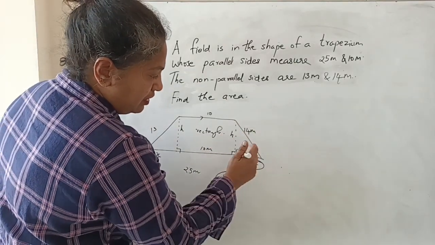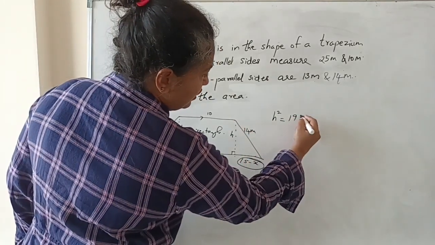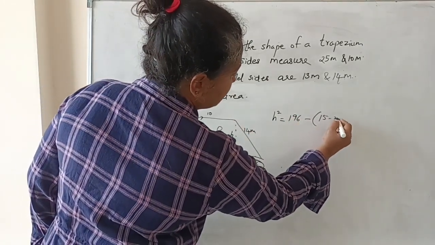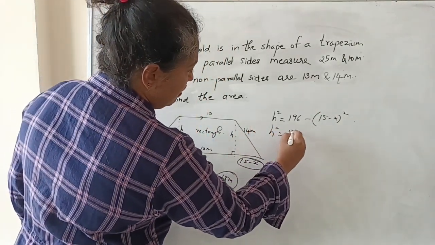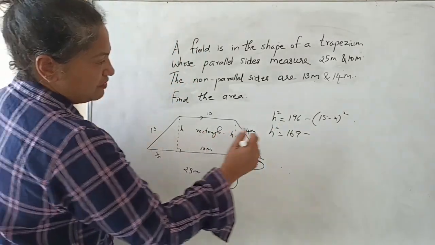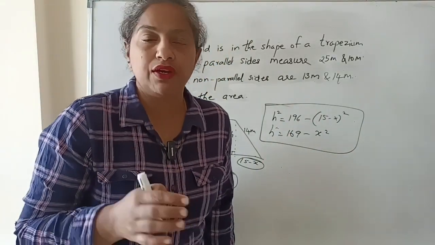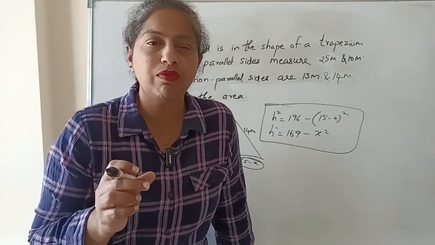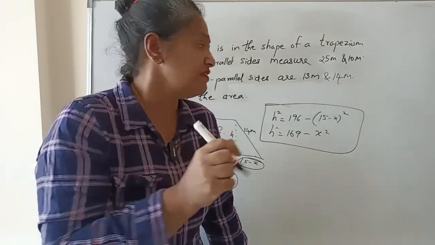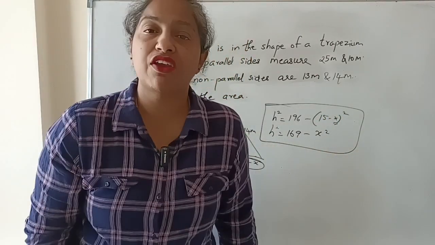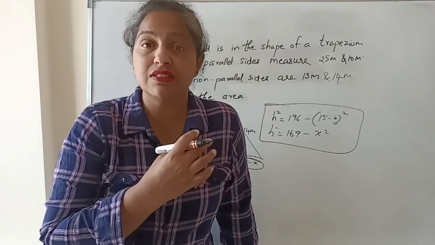This is a right angle triangle. h square is equal to hypotenuse square, 14 square, minus base square. Also from this triangle, h square is equal to 169 minus the base square. You have two equations and two unknowns. We can find the value of h, but the problem is that this particular method will take a lot of calculations, and if by any chance you end up with a fraction for x, then it is going to be really difficult to find the value of h using this method.